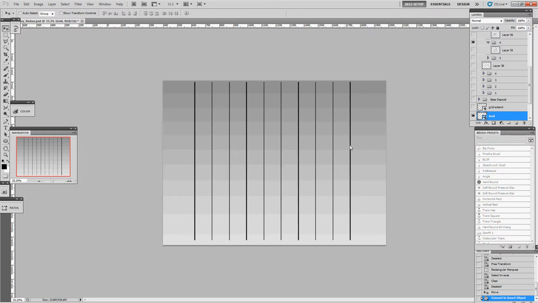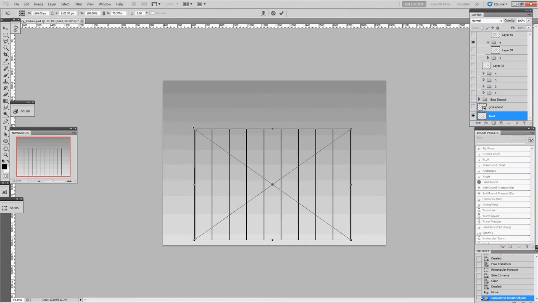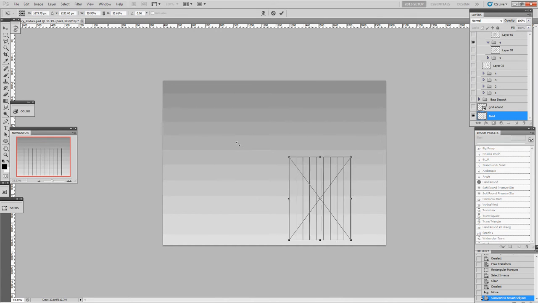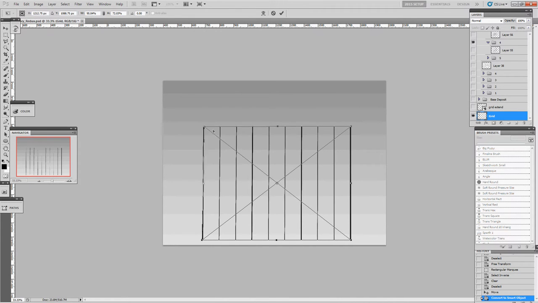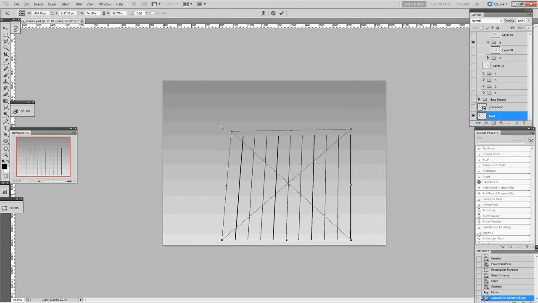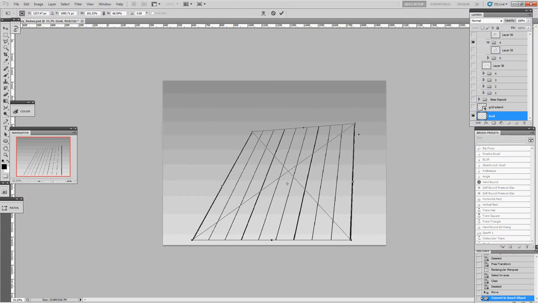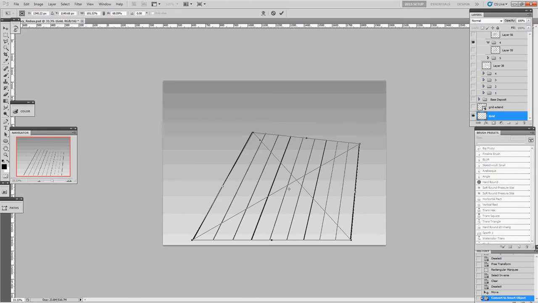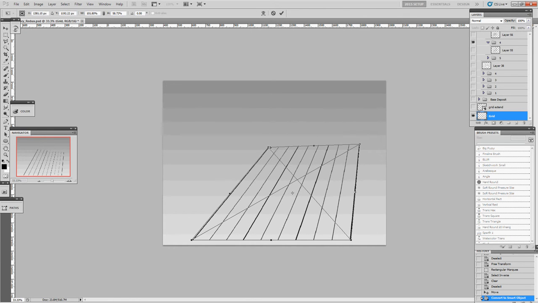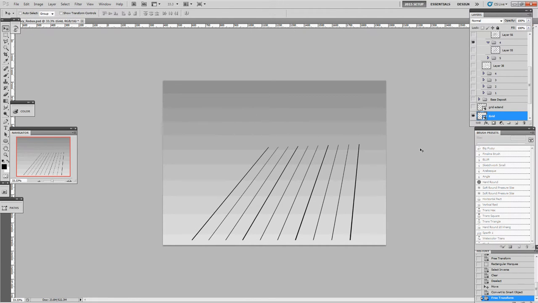Now the reason why we convert it to a smart object is that if we transform it, you can change the size, right? Just like you're transforming normally, or shift it in, shift it bigger. But really cool is if you hold Control and click a corner, you will move the individual points around like that. Now I'll get into why this is awesome a little bit further, but I just wanted to show off also why this is great.